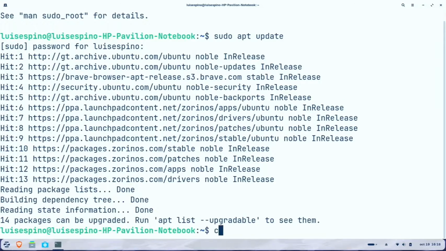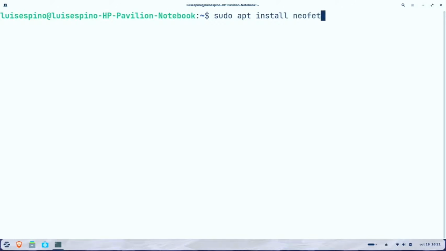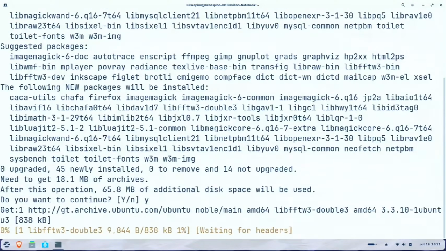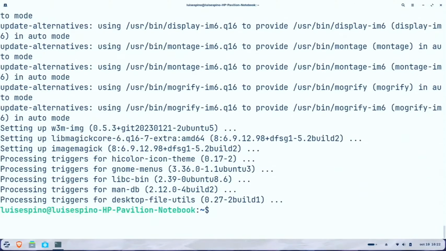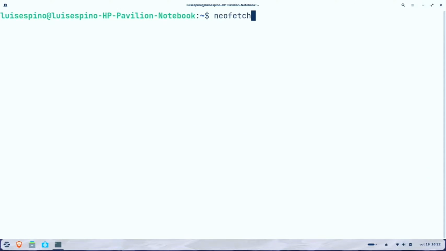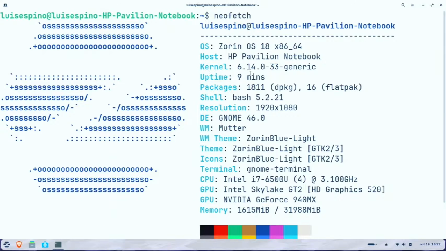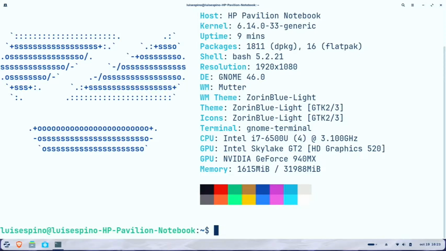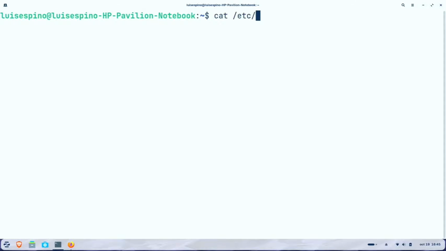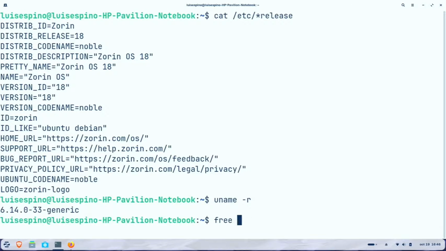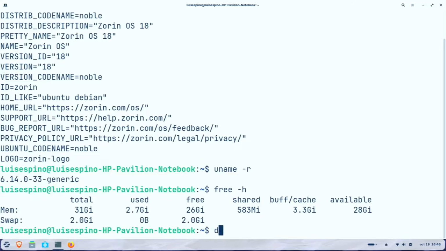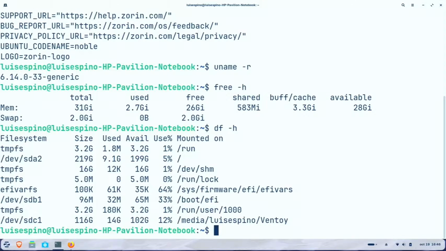We update the system and install the necessary applications: NeoFetch, Sysbench, and Firefox. These tools help evaluate the overall system performance and benchmark results more accurately. We run NeoFetch to observe details like the kernel, number of packages, the desktop environment (DE), window manager (WM), memory, and disk to gather system information. Using commands, we display the distribution, codename, kernel, memory, and disk to calculate the total installed, helping us analyze system specifications and make more accurate comparisons.